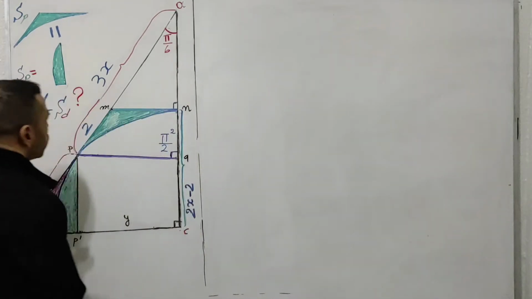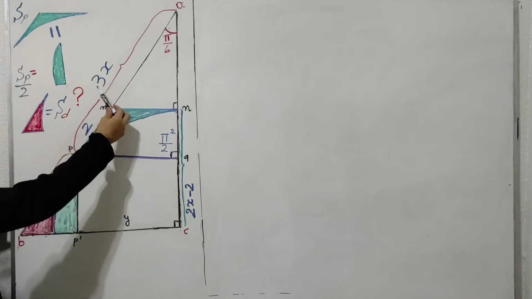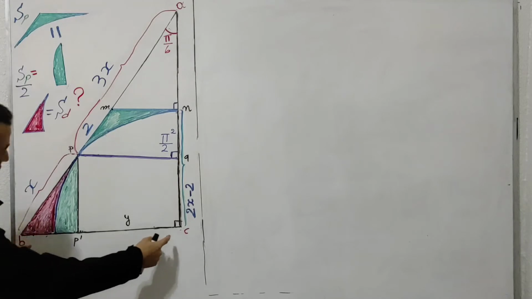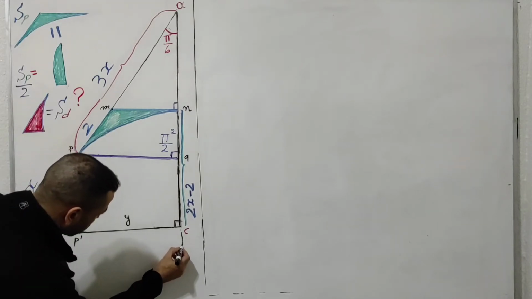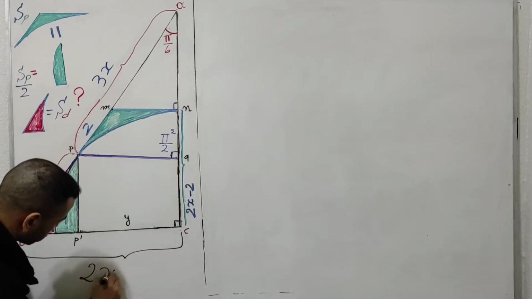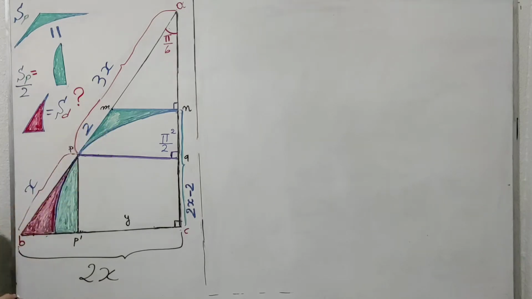Since we have an equilateral triangle and the side length BA is 4x, because x plus 3x is 4x, that means this side length is 2x, a half of this one. So let's call this one 2x, okay? Before I calculate the area of this one, I'm going to calculate x, okay?